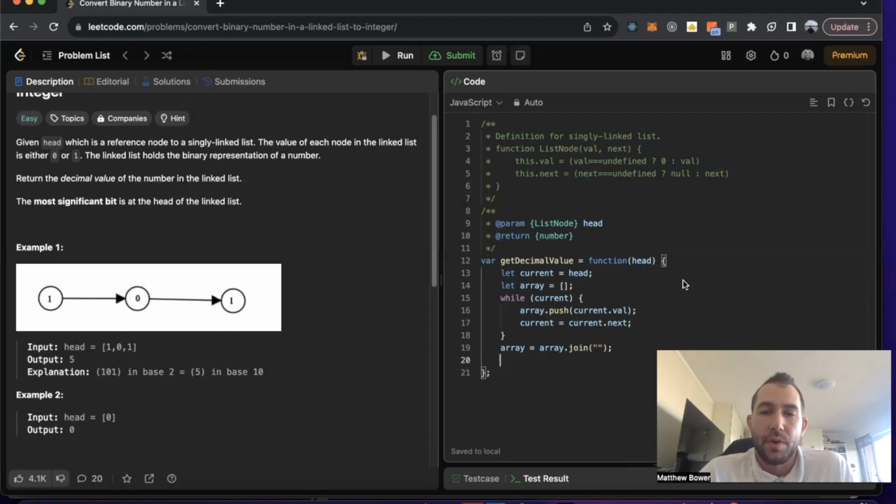And then finally, we're going to return the result using another built-in JavaScript method, parse int. It's pretty common. And pass the string as the first parameter. And then the second parameter, which is the radix, we're going to set to 2 because we're using binary. We're using the binary table here.